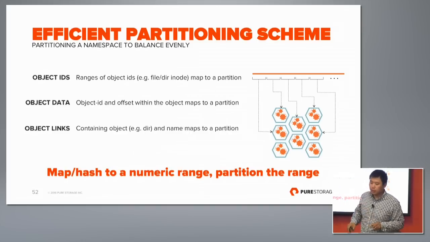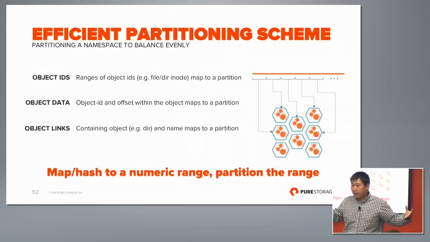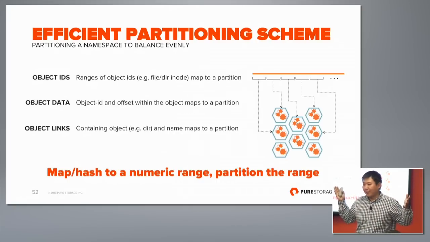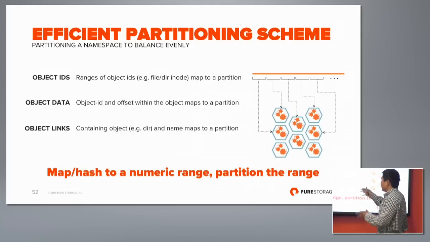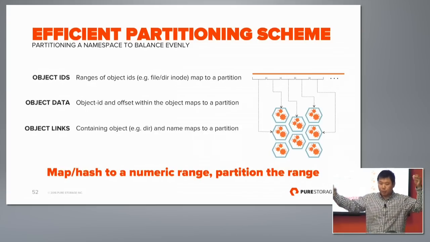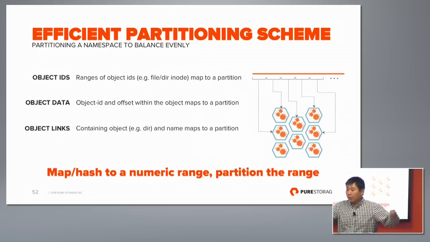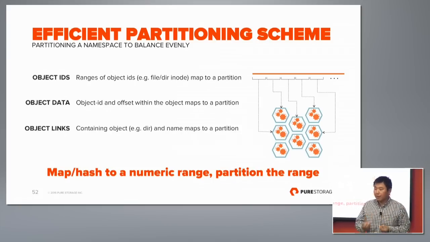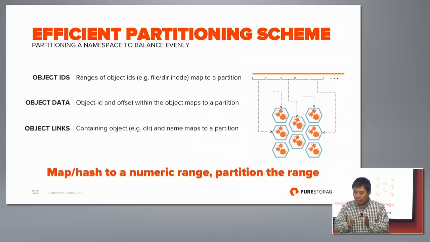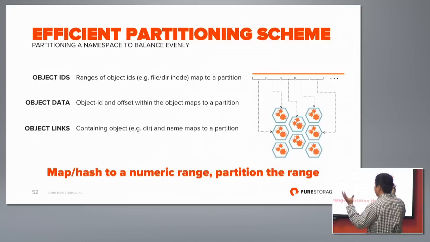So for example, to Chris's question earlier, what do you do with a very large file? Well, we don't want all of the access to that file colliding on a single partition or a single blade. So we take a large file, and we hash both the file identifier and a portion, kind of the section of that file that we're working on, and we'll hash those to different partitions. So if you're working on a terabyte-sized file or a very small file, we want to create balance across the system. For any given I/O, you're not going to pay an additional cost or concentration for working on a large file versus a small file.